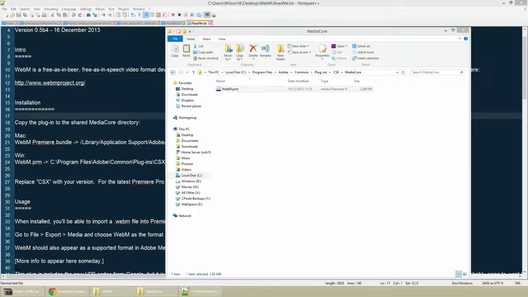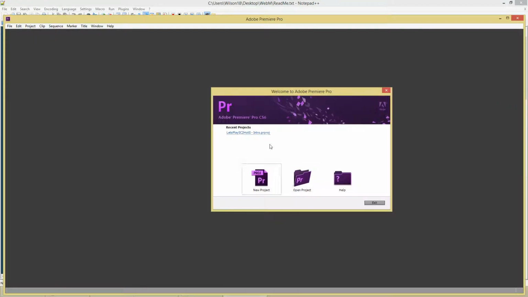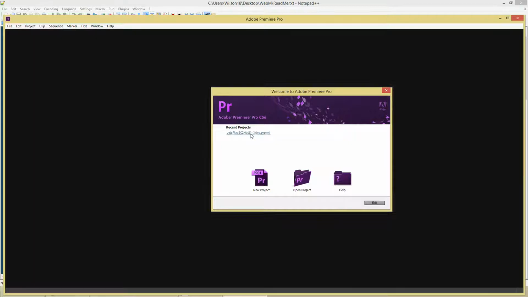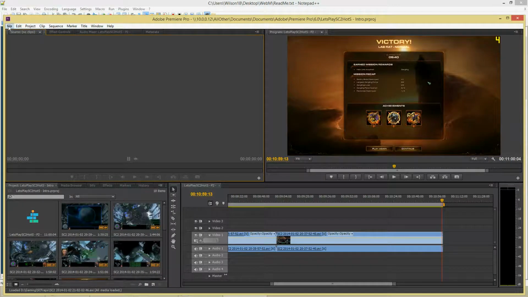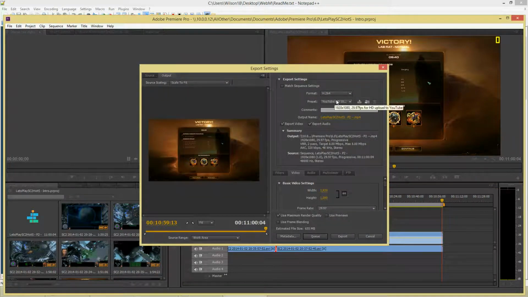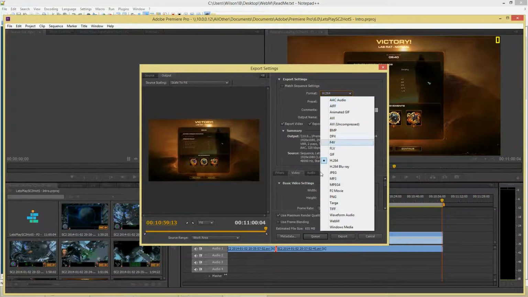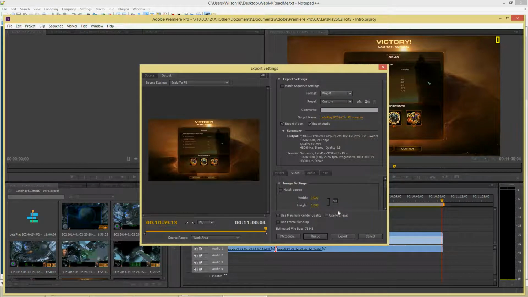And then if you go and open up Premiere Pro, whichever version you are running, you can open up whichever project you like or create a new one, whatever. And when it comes to actually exporting it, if you go to File, Export Media, you can change the format from whichever it is at present and go down to WebM, and you can just export exactly how it is now. And you'll notice there's a massive difference in file size.